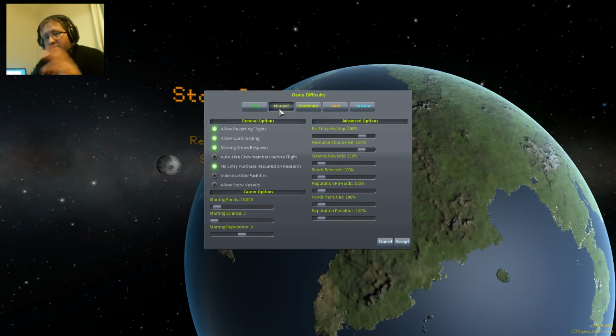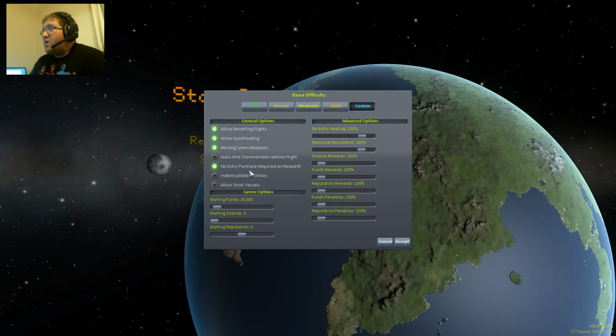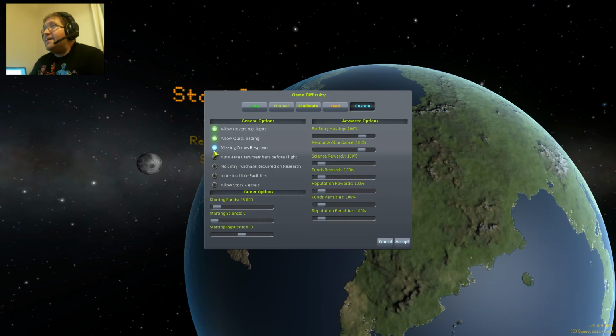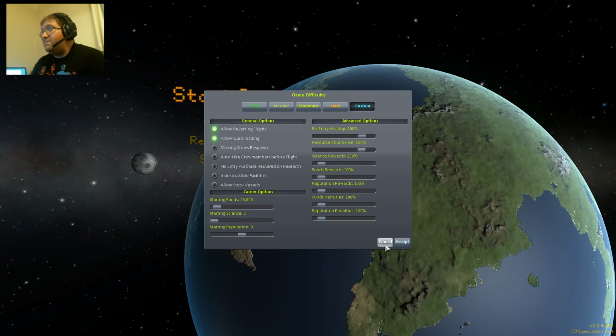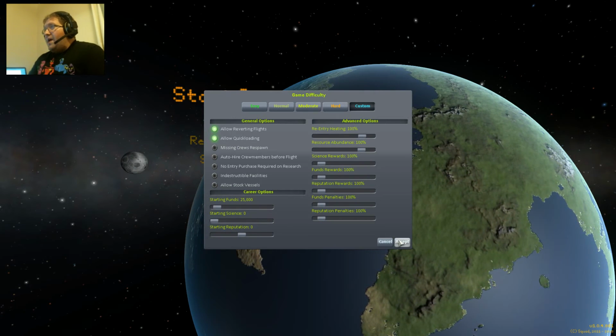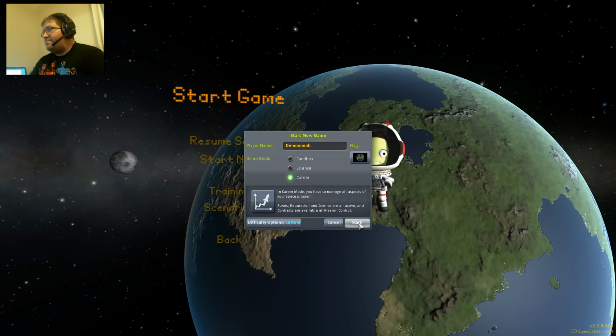And instead of doing normal, I'm gonna customize it. So, no entry purchase, as well as no missing crew respawn. So no respawn, they die if I really mess up. So I'm gonna do a career mode.